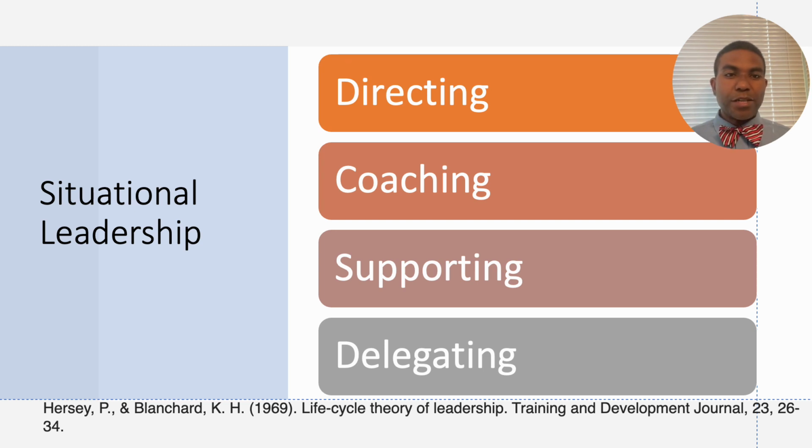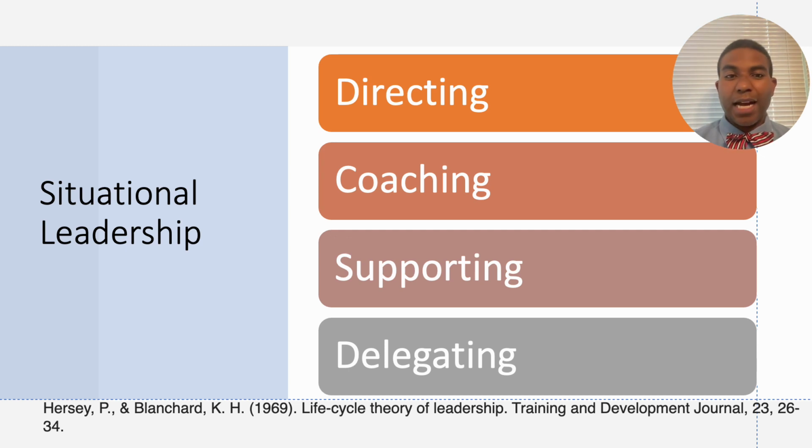So with situational leadership, as the name suggests, it's leadership adjusting to the situation, and also about the level of competence of your team members and their level of motivation or independence. So again, if your team members have low competence and low motivation, you're probably going to be more directing in terms of how you lead them. If they have motivation but not much competence, you can coach them and help them along.